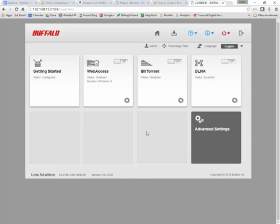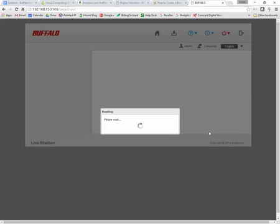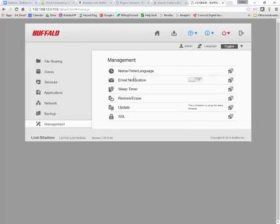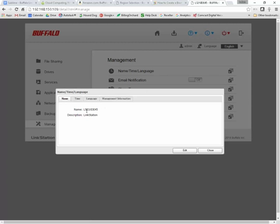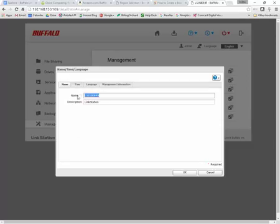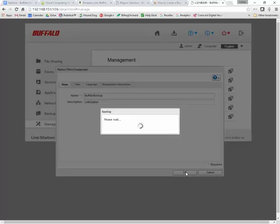Now we're going to go into the advanced settings and make a couple of changes here. We're going to check the management section, and we're going to change the name of the NAS. That's a tough name to remember, so we're going to edit that and call it Buffalo Backup. You can also change the time zone if you're in a time zone other than central, as well as the language and management information. So I'm going to hit OK and save that.